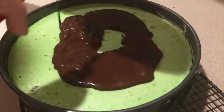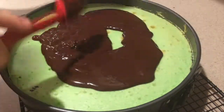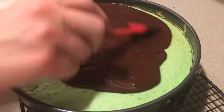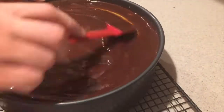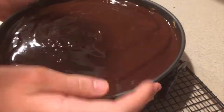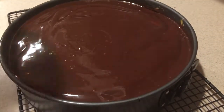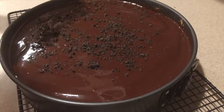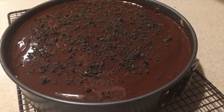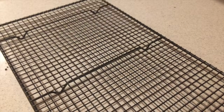Then pour the mint chocolate ganache over the top of the cheesecake. Then spread it out until it's covering the top. And then bang the pan onto the countertop to level it out. Then sprinkle the reserved Oreo crumbs over the top. Then wrap it in plastic wrap. And then refrigerate it for at least 6 hours or overnight.